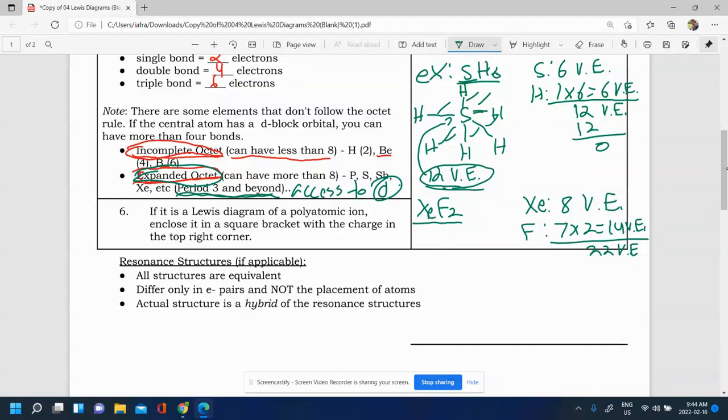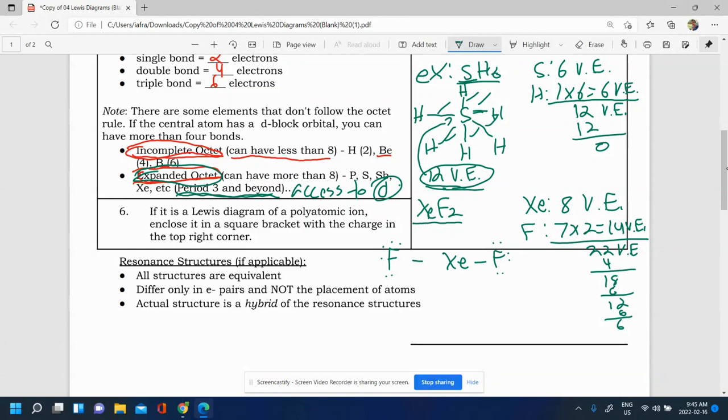So let's go ahead and start placing them. We have xenon, and we're going to place fluorine off to the side there. And we're going to connect them with single bonds. And when we do that, we've placed 4 electrons already. We have 18 left to place. So let's go put them around our peripheral atoms until they're happy. So right now, I've placed a total of 6 around the first fluorine. That's 12 left to place, and that first fluorine's happy. Around the next fluorine, that fluorine there is now happy, and that means there's 6 electrons left to place.